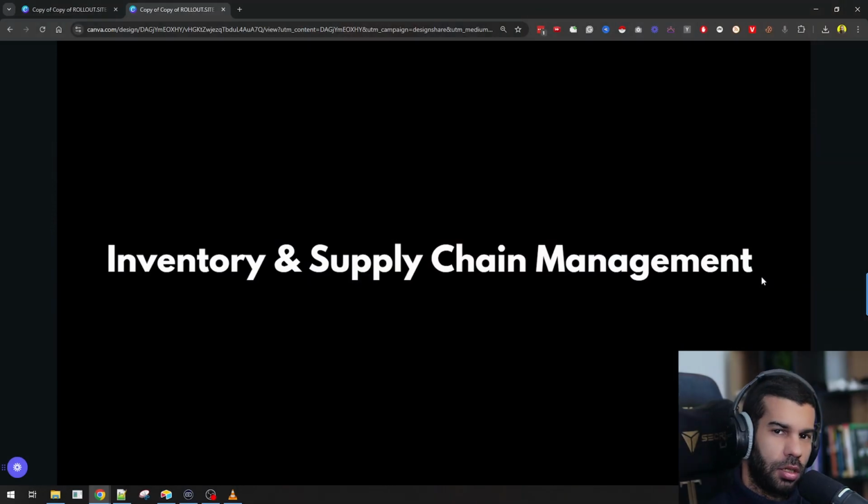The next thing I want to mention is inventory and supply chain management. Essentially, the TLDR is that inventory management doesn't have to be a guessing game. With AI powered tools, you can monitor stock levels in real time, you can predict demand patterns, and you can also automatically trigger reorders when the stock gets low. And for companies that depend on inventory management, this is a great solution that they would definitely pay for, because the last thing they want is for levels to get that low without having a solution when customers want to buy more stuff. So that is definitely an important solution that you can offer to these companies.